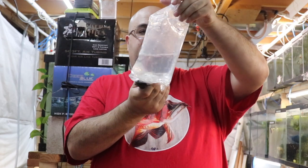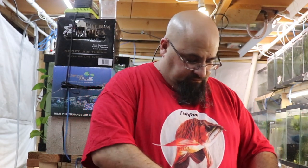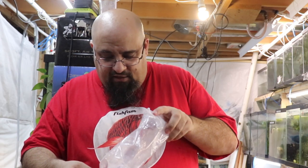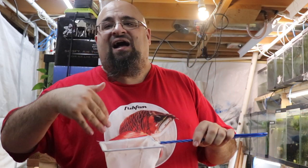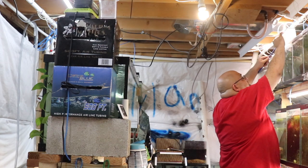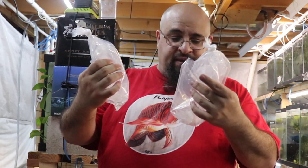These fish are gonna go right into a tank — I have a tank that was empty this morning. Here's exactly what plop and drop means: we cut the bag — there are two bags, looks like he got stuck in a corner. We take our knife, be careful, open the bag, pour the water out into a net so the fish gets caught in the net and the water goes into the bucket. Ammonia builds up and pH drops in the bag, but ammonia isn't toxic under around pH 5 or so. As soon as you open the air, the pH skyrockets and so does the ammonia toxicity — you'd basically kill your fish. So I've plopped them into the net and dropped them into the tank — that's plop and drop.